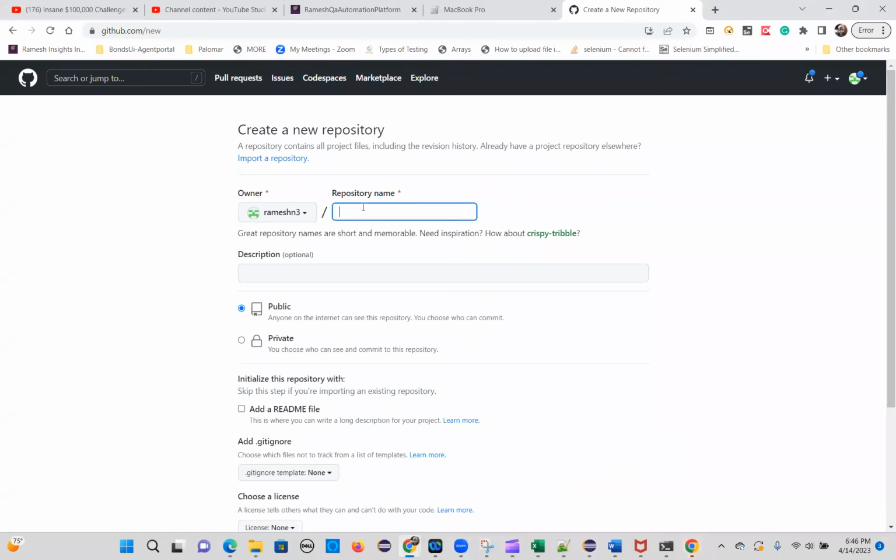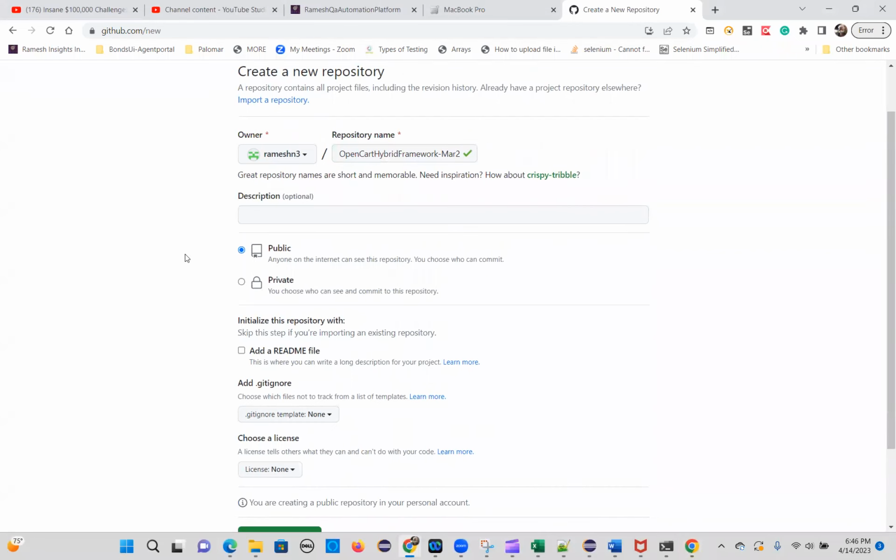Then you give the description: open cart application regression test source.